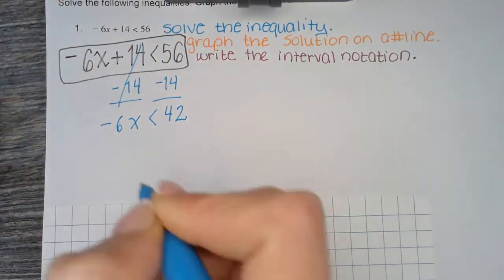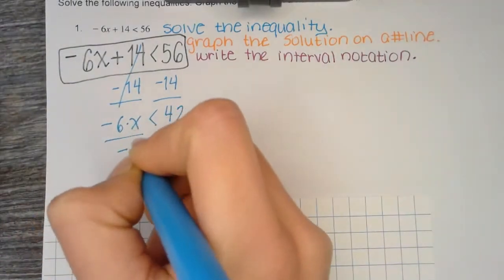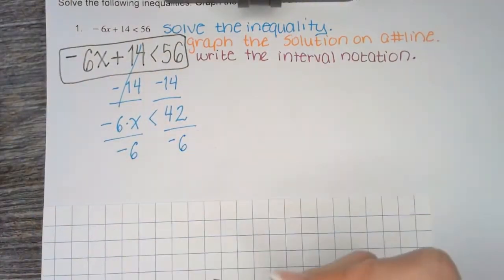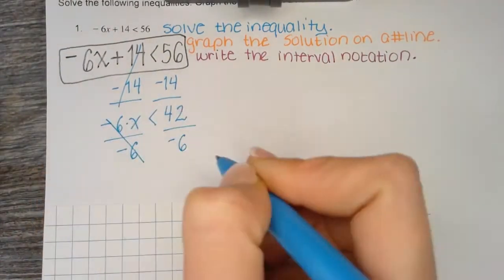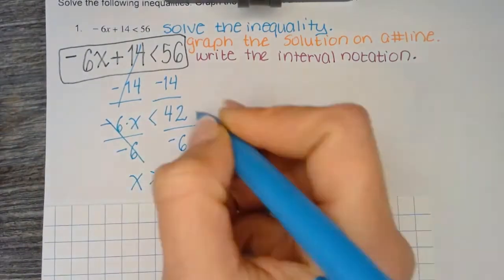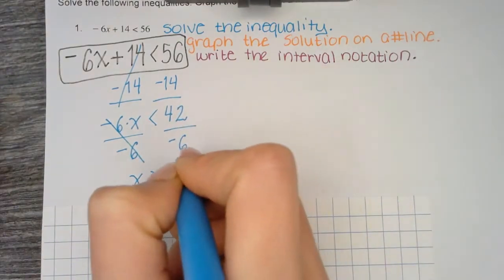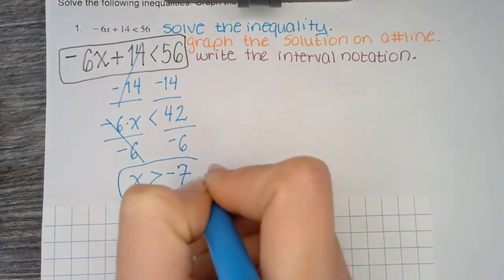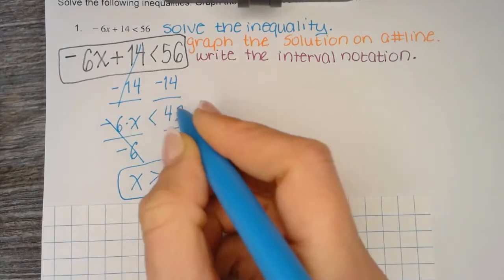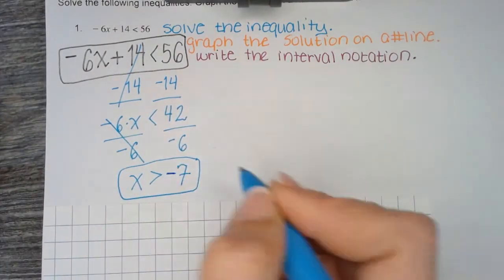Now, in the next step, we're still isolating x. We're going to divide by negative 6. When you divide both sides by a negative number, it is important to remember you must flip your inequality sign. x is then greater than, you're left with the number negative 7. You could also get that same answer by reducing both the numerator and denominator by 2, 21 over negative 3, and that'll still get you this nice little negative 7.